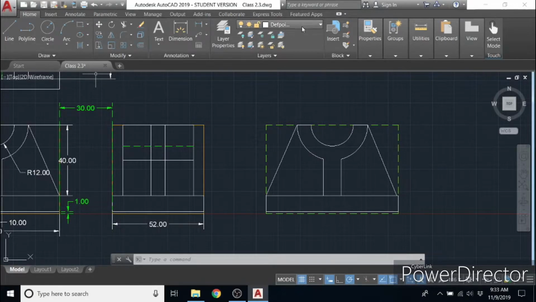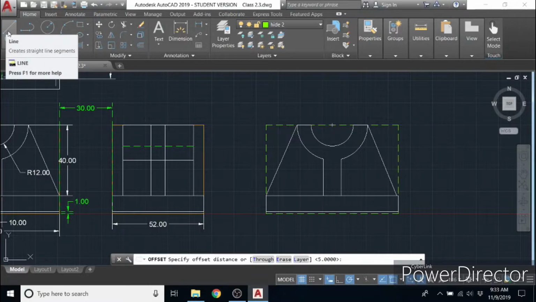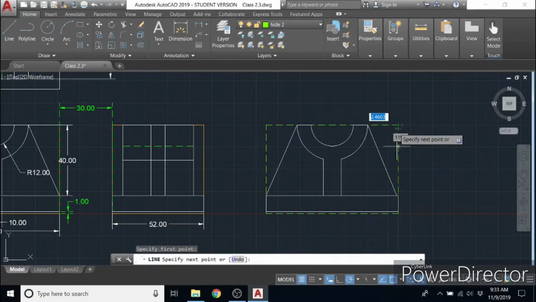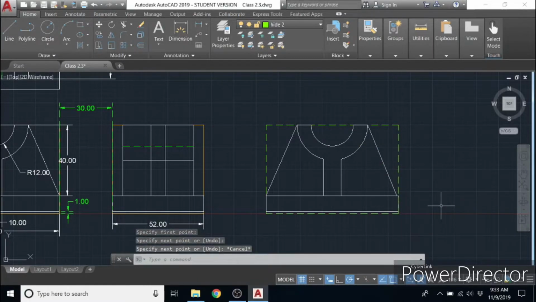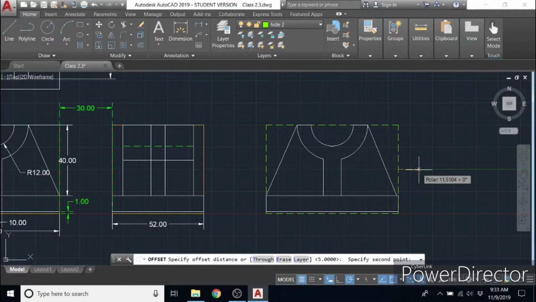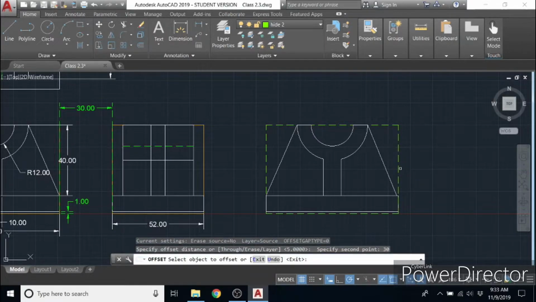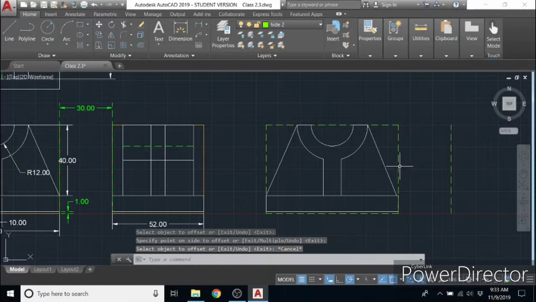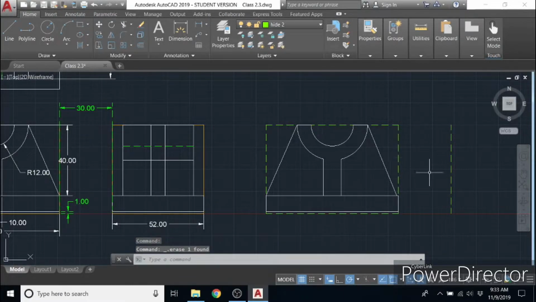putting a line with, first I'm going to select this and select offset. Okay, first let me create a line. Okay, offset. Okay, 30, enter. Perfect. Delete it.